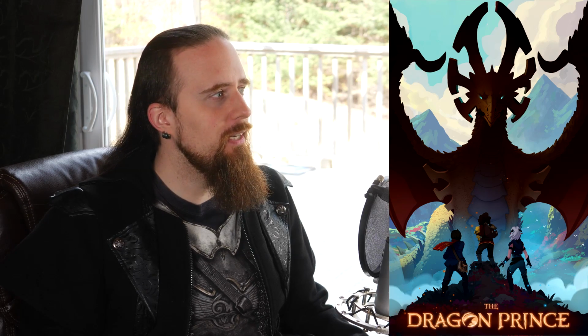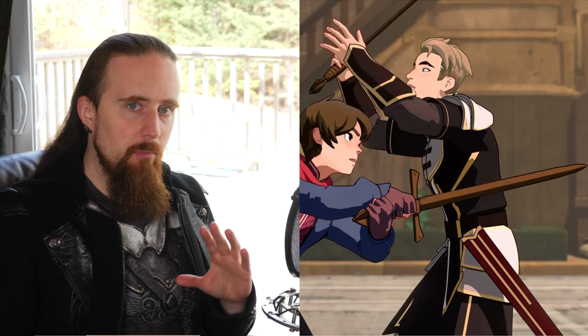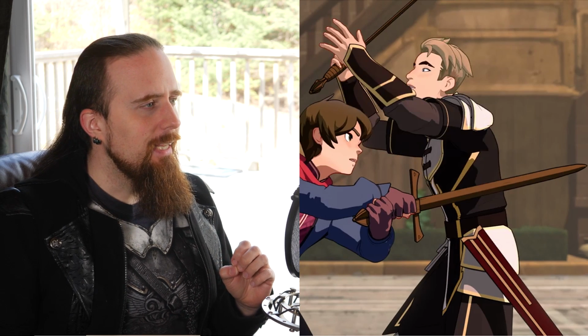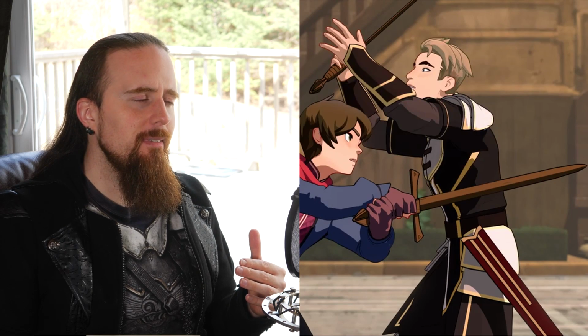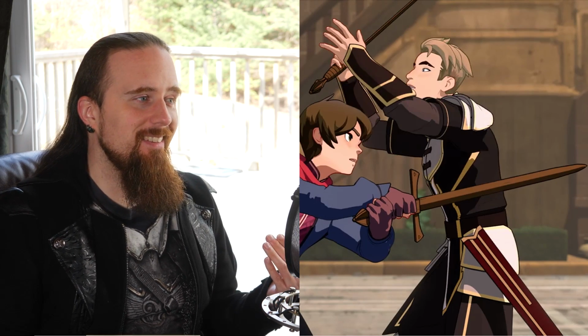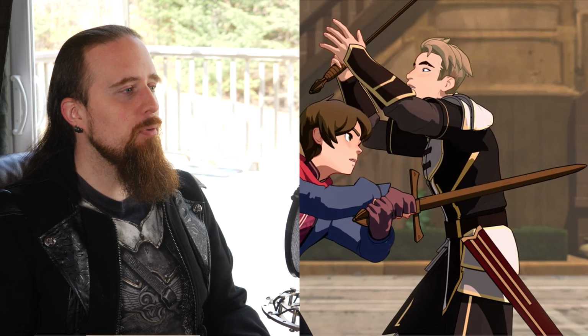But it was pretty interesting to see some surprisingly realistic weapon designs. The first time I noticed that was pretty early on in the practice fight between Callum and Sauron. By the way, don't worry, I'll avoid spoilers. And the practice swords are really well shaped. I didn't expect that. This is something that you could absolutely use in real life, no problem.